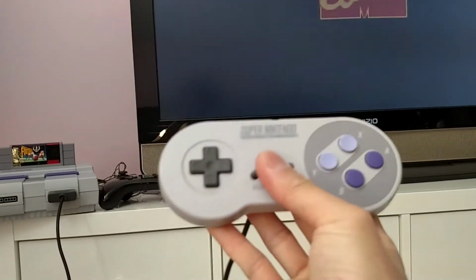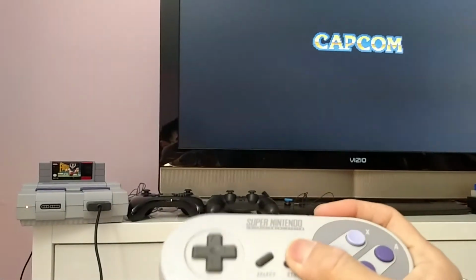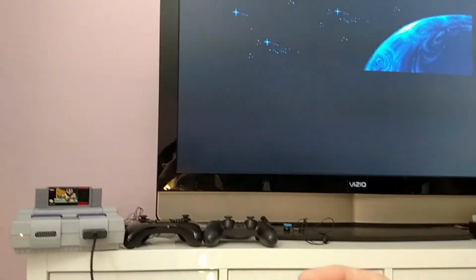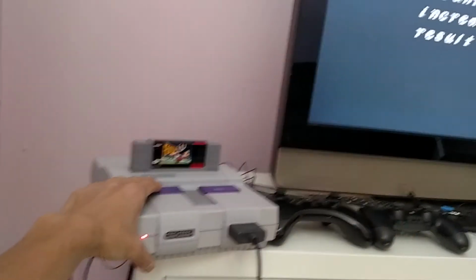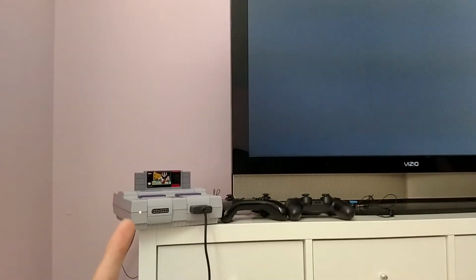So start and select doesn't work if you're plugged into port 2, but the selection does work for the video games themselves. So now, excuse me, my kid has given me some cough, but anyways, it does work. What I'm going to do is shut it down now. And during the shutdown, all you do is you turn off the power. Everything turns off. You look at the LED light. You see the LED light?